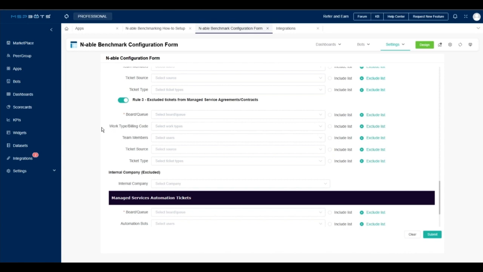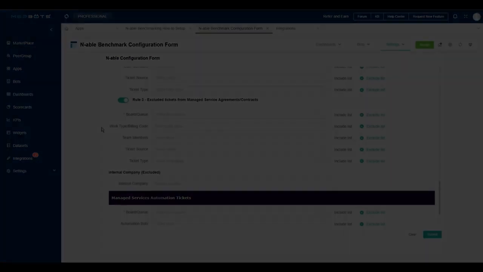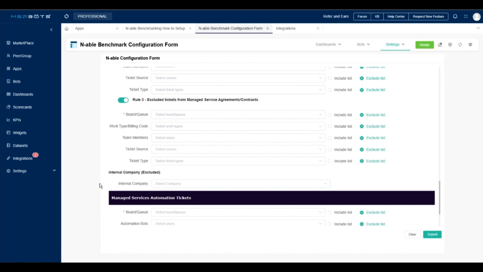And finally, the third rule allows us to exclude tickets that meet certain criteria from managed services and rebucket them into professional services. This scenario is often a result of current managed clients requesting out-of-scope or project work. Some things to consider when determining the nature of work are whether or not special expertise is required, is it of a project-based nature, and does the work fall in scope of their current agreement or contract. At the end of the professional services section, you will see a drop-down where you can select your internal company. Generally, you will not want to include your company as a professional services client.